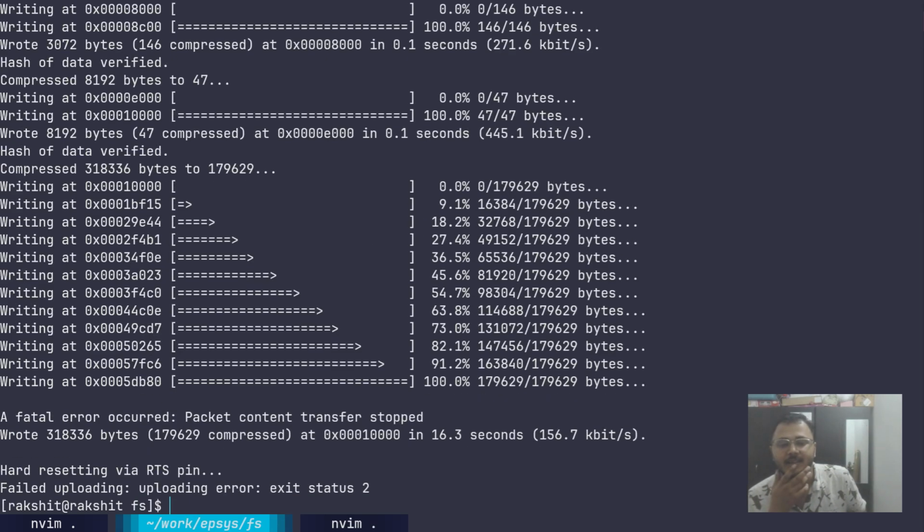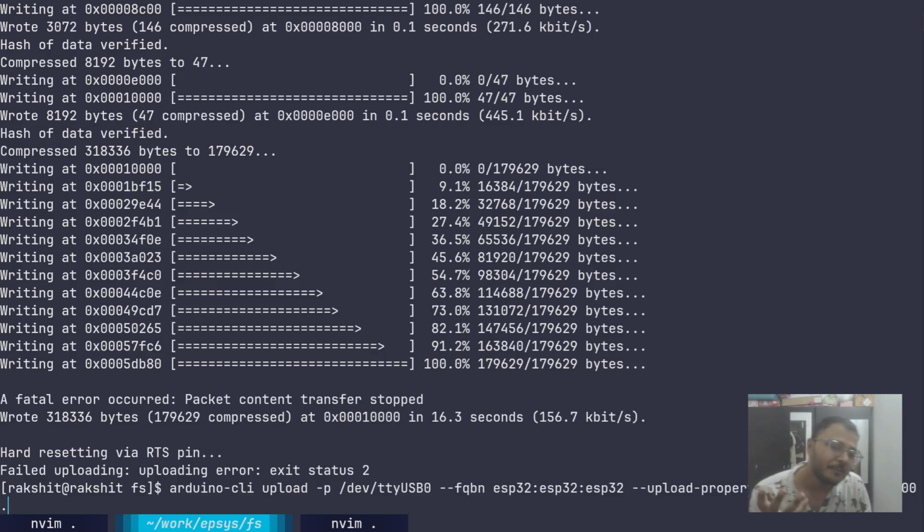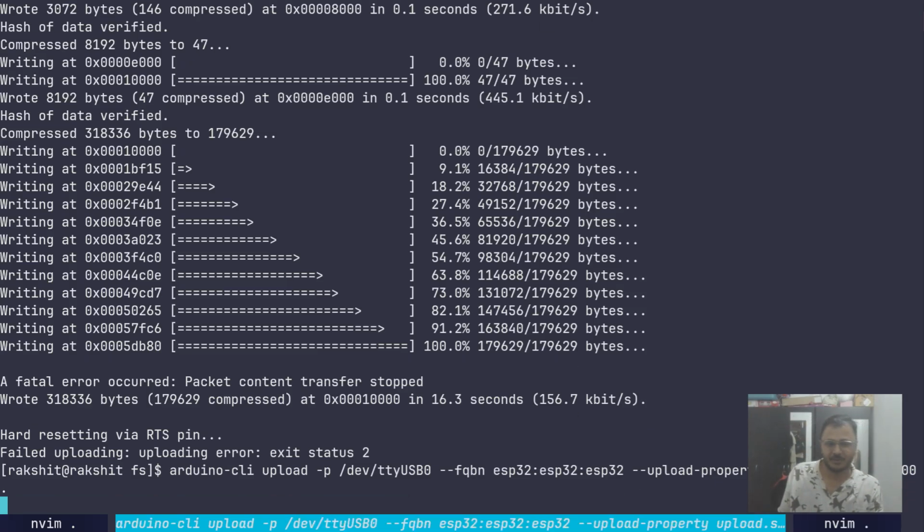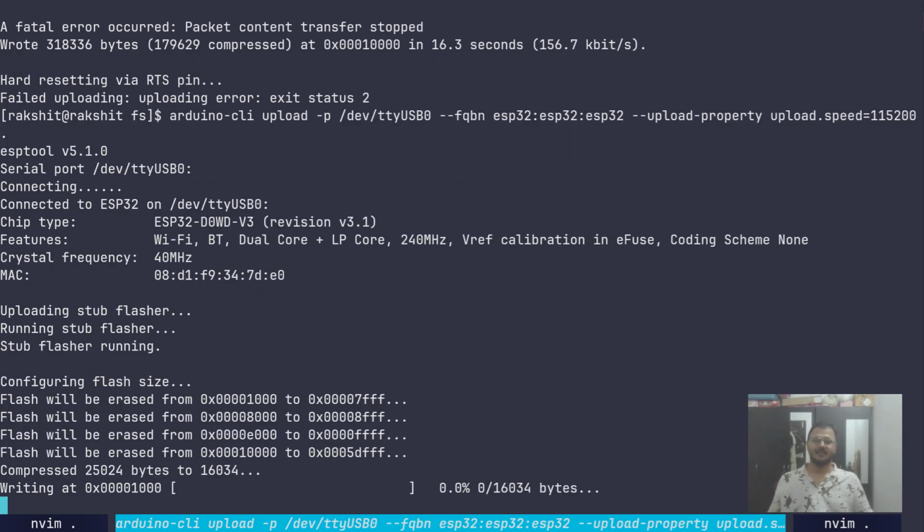What the hell? Packet content transfer stopped. This is weird. In programming, what we do when we face a problem in life, we redo it. It works most of the time, actually. Let's redo it.